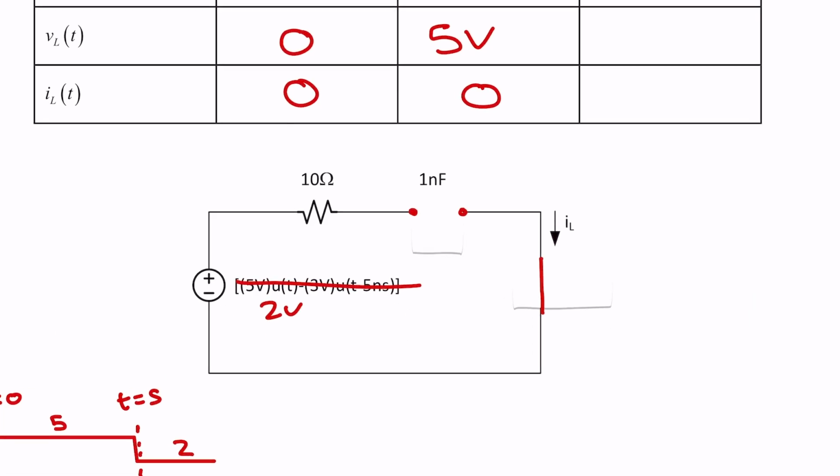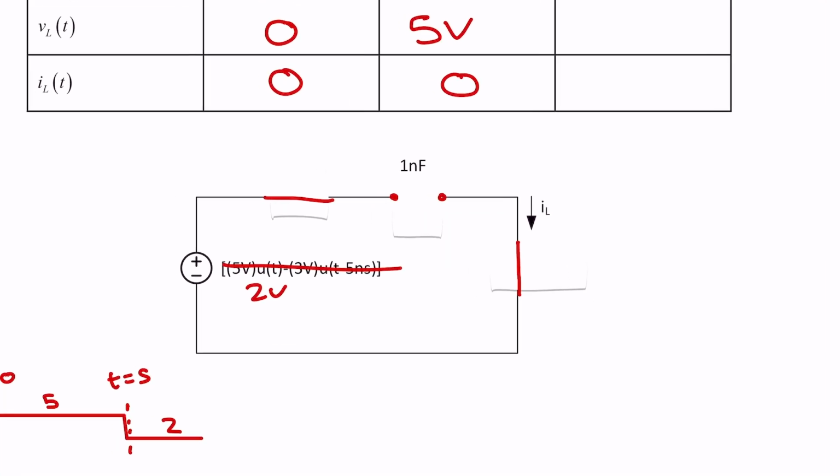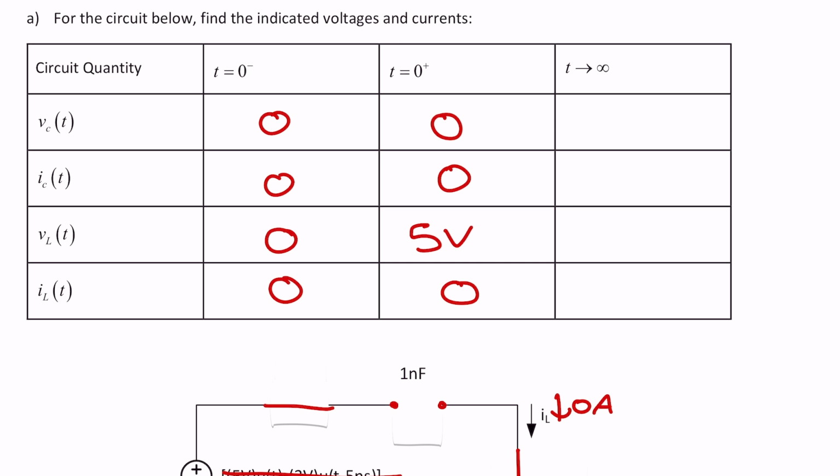What else do we know? Okay, so this is open, which means there's not going to be any amps going across this, which means there's not going to be any voltage drop. So we could even represent that as a short circuit. For our purposes, all right, we know that there's 0 amps going down there, right? So both the amps are going to be 0, just like that.